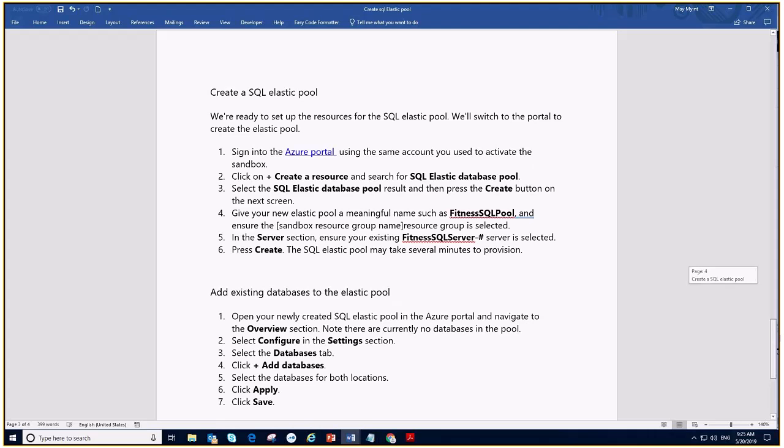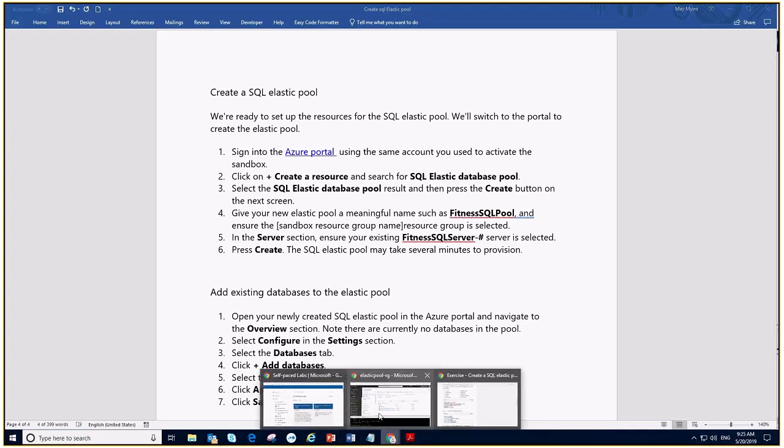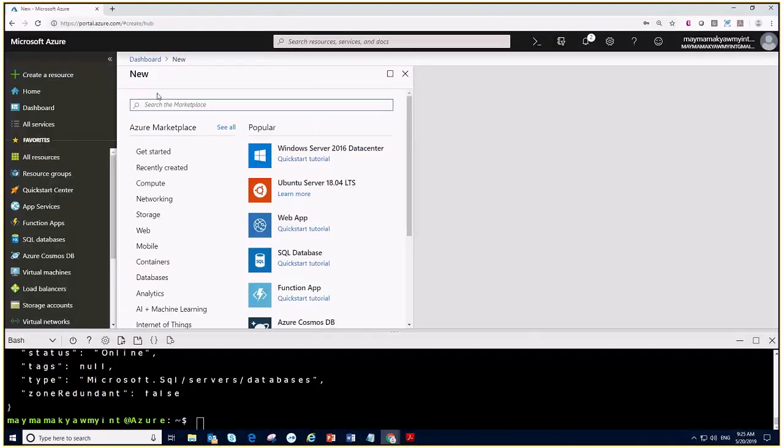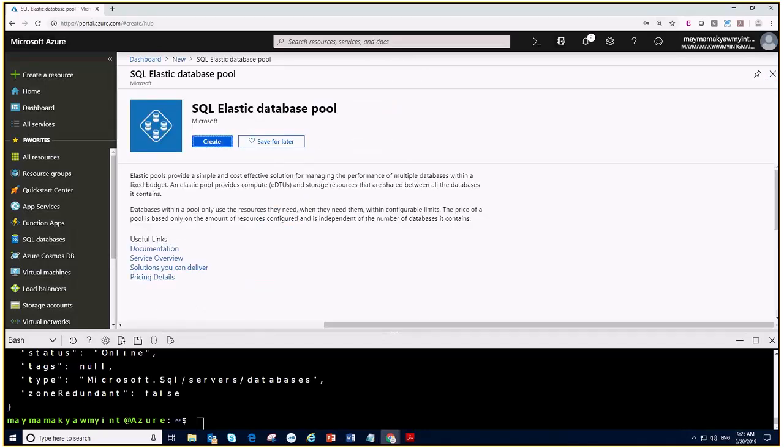We are in the Create a SQL Elastic Pool. We are back in the Azure portal. In the Azure portal, of course, we always go to Create a Resource. You guys know this by now. In the Create a Resource window, we are in the New blade. We're going to type in SQL Elastic Database Pool, and in the SQL Elastic Database Pool window, say Create.